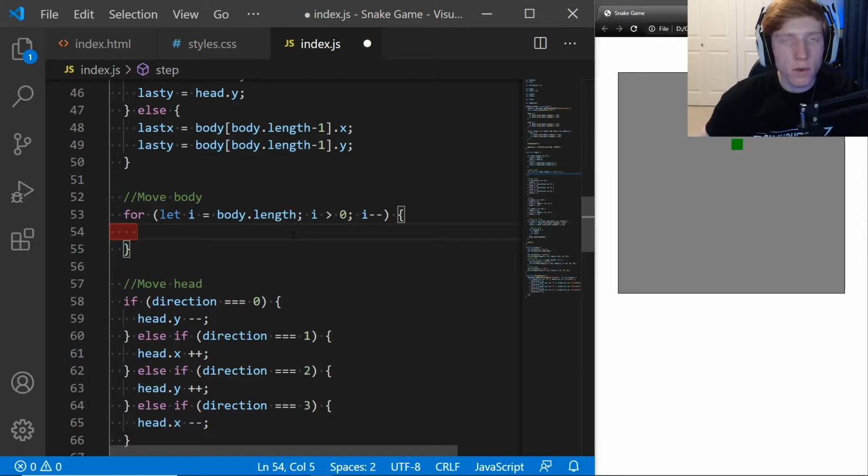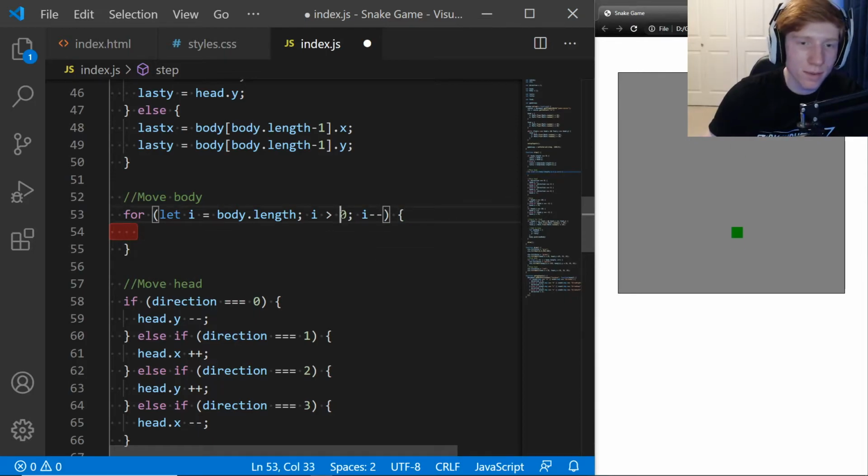Although I guess we don't want this to run on the... Oh, geez. We actually want this to be 1, I think, because we don't want this to run on index 1. No, index 0. Oh my gosh. Okay, this is just playing off my head now. It's because the length thing is weird. I think that starts at 1. So if you have just one object in it, it returns length 1, but it's actually in position 0, not position 1. That's why I'm getting hung up on this.